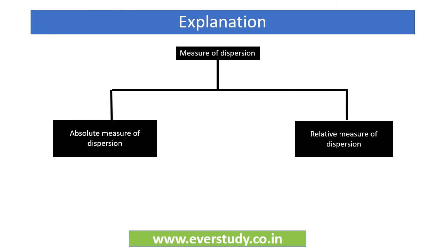Now the second statement is related to the measure of dispersion, and this measure of dispersion may either be absolute or relative. The absolute measure of dispersion is expressed in the same units, that is the concrete units in which the data of the series are expressed. It means they are expressed in the same statistical units like rupees, kilograms, tons, years, centimeters, etc. And the relative measure of dispersion refers to the variability stated in the form of a ratio or percentage, and this relative measure of dispersion is independent of the unit of measurement. Therefore, it is also known as the coefficient of dispersion.